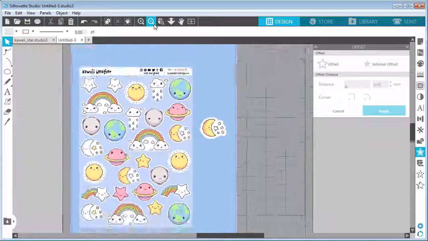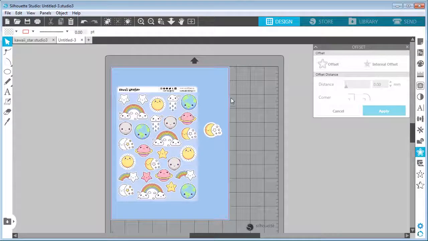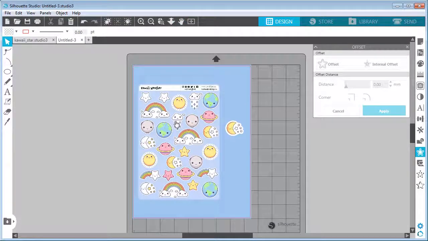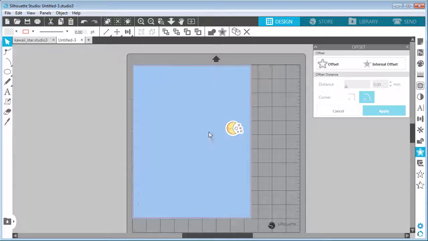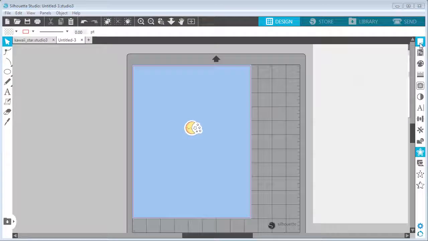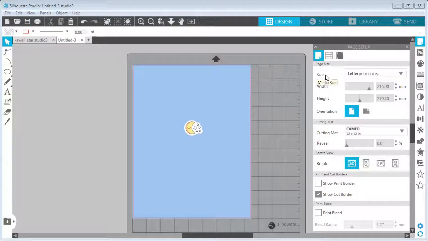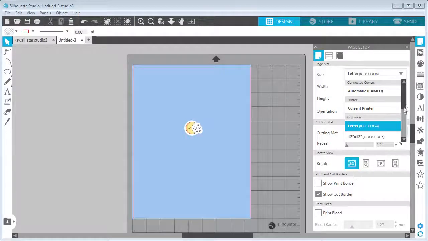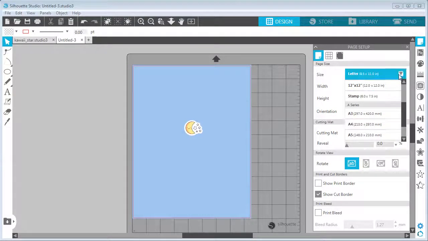So now if you want to print this and cut it on your own, there are a few things which you need to do. So let me get rid of this image because we don't need it anymore, and I can probably position this somewhere around the page like so. So the first thing you need is to make sure that the page size matches your sticker paper size. And if you are in the US, that will most likely be the letter. In Europe, that will be A4. So that's the one thing.